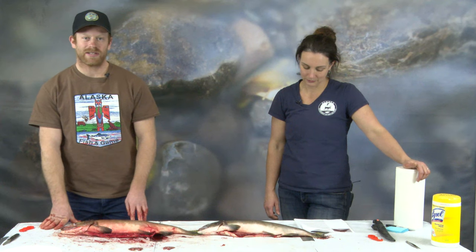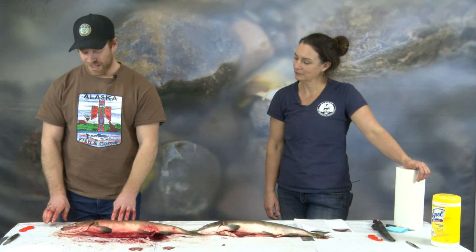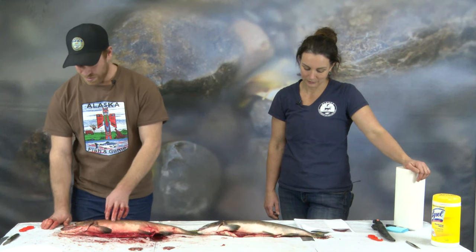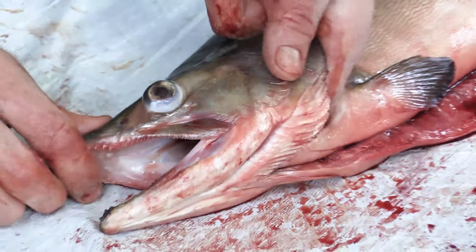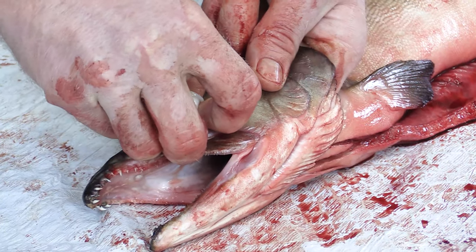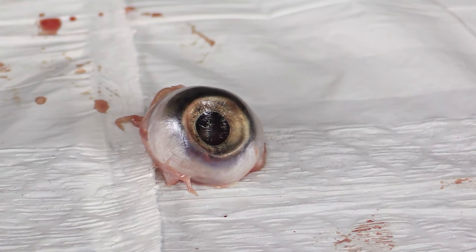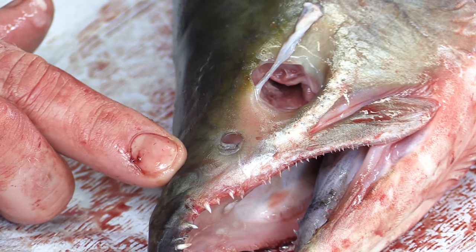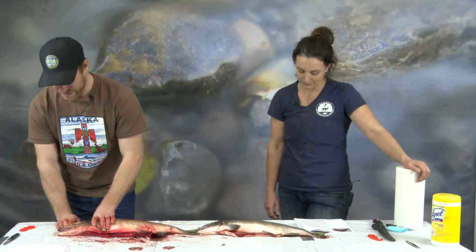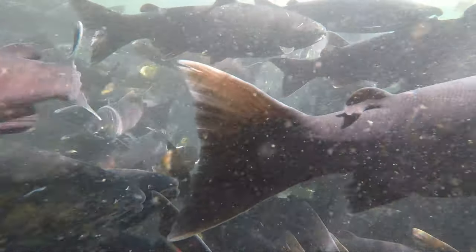Now we're going to talk about a few other senses the salmon has. First, the eye: the salmon's eye is different from ours — they don't have an eyelid because they don't need to moisturize their eyes like we do when we blink. Their eyes are always in the water. To remove the eye, stick your fingers in behind the gills and up into the head to push up on the eye, then pinch the muscular tissue behind the eyeball to remove it. Next is the sense of smell. Right in front of where the eye was, there's a hole called the nares — one on each side. Fish rely on their sense of smell once they're closer to their natal stream to find exactly where they were born.